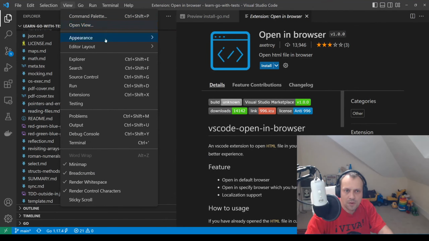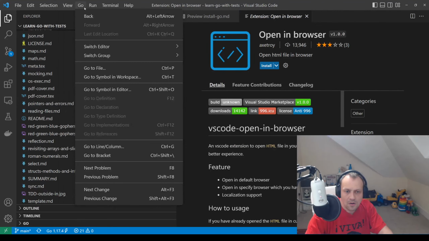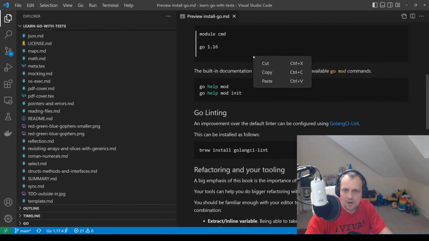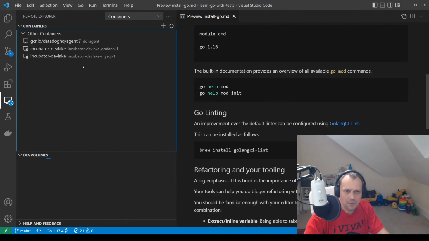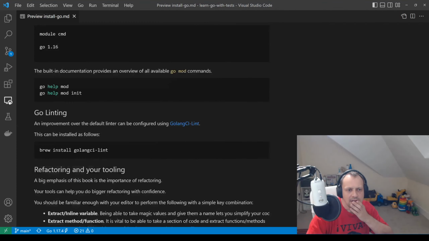View. Okay, that doesn't matter that much. We can close. Okay, so yeah, guys, if you know, because I don't really want to be. Oh, that's Remote Explorer. That's interesting. Okay.